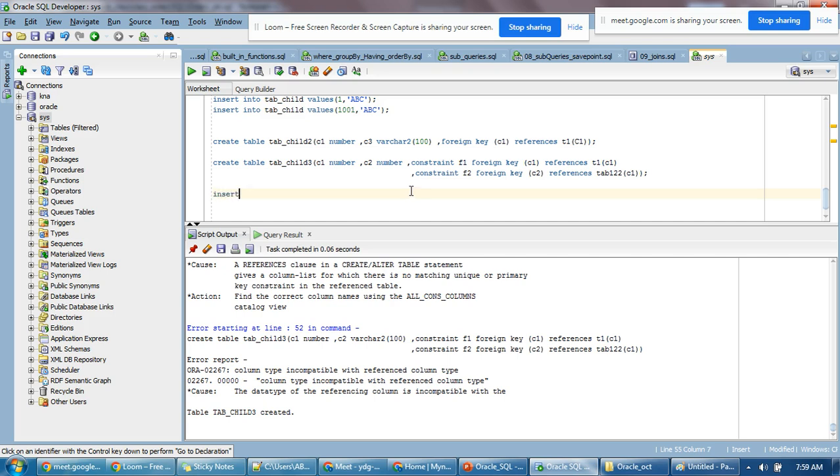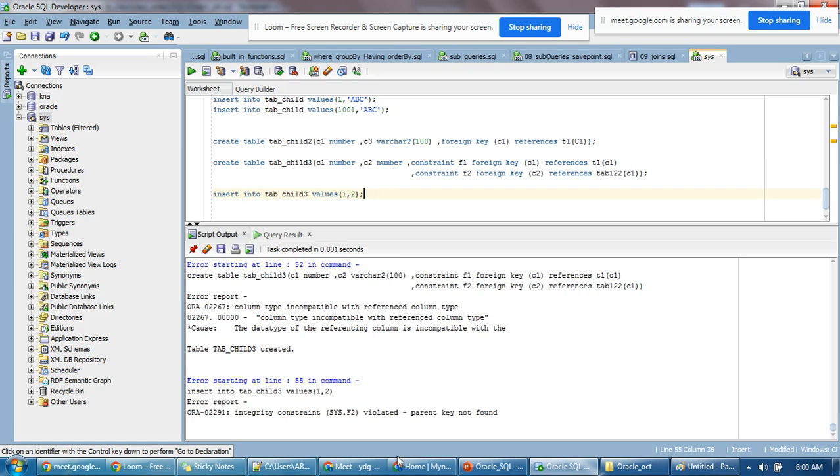See, if you want to insert the data, insert into child table, tab child 3, values, numbers, right? Both are numbers, so you can enter 1 and 2. But you cannot insert the values.